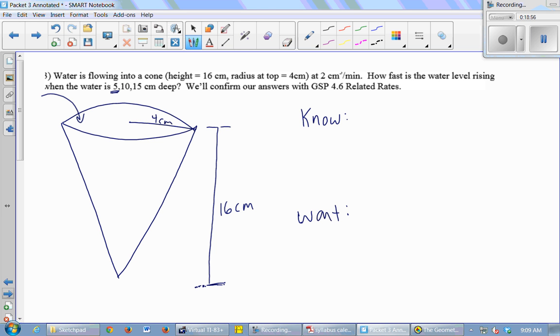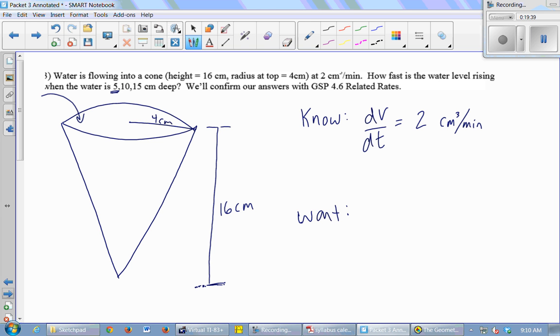The derivative of something, yes, because it's a rate, so it's got to be a derivative of the volume of water in the cone, right? They're giving me cubic centimeters per minute. That's a rate of change of a volume, right? You can tell by the units. So what I know is dV/dt. Its volume of water in the cone is changing at 2 cubic centimeters per minute. And it's positive because the volume of water in the cone is increasing because water is flowing in. So that's positive. I know dV/dt.